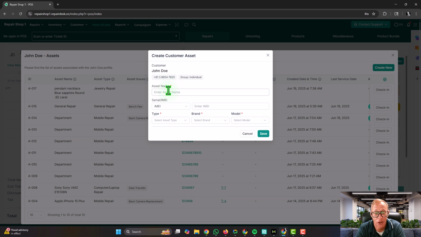Some of these cases may be doing field work. If a client calls in and says their theater system's not working, they're not telling you that their Sony XP5363 theater receiver is not working. They're saying my theater system's not working. So the asset name could be theater system. And then every time you work on that theater system moving forward, it has an asset name against that client. So you can actually track all the repairs you did against that theater system over time, as one example.